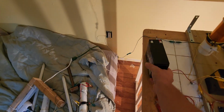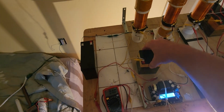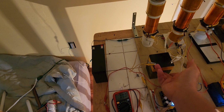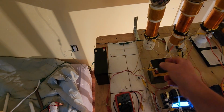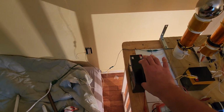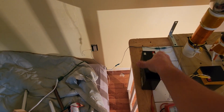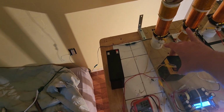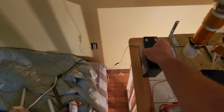This is my battery. This is a traditional battery. Look how much bigger and heavier it is compared to the super light cap. Super cap, super light. You see how light those are? Battery, much heavier. Very heavy. Super cap, super light. Battery, much more mass.